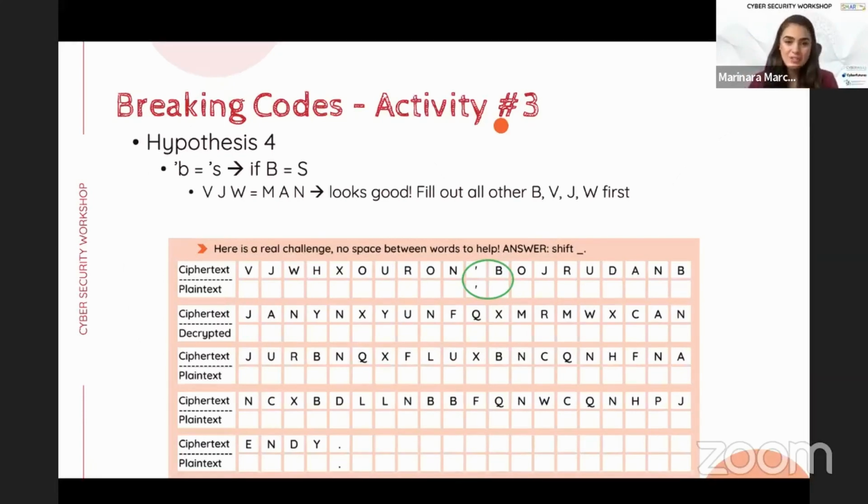Cool. Do we have any questions on this before we wrap up the breaking codes part? See if we have. Okay, no questions. Did you guys get it all? Was it easy or was it a bit challenging but you got there? Easy? Okay, I see some thumbs up for easy. It's great. Oh, you guys are so smart. Yeah, for me, it took some time, but I got there. Practice makes perfect.